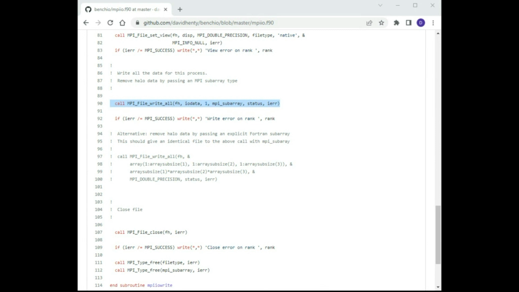But actually, the metadata server is good enough on ARCHER2 that it can cope with a single file per process. So if you want to do file per process but don't want too many files, you want to do file per 4 processes, file per 16 processes. Exactly. So manual aggregation via MPI gather and write.